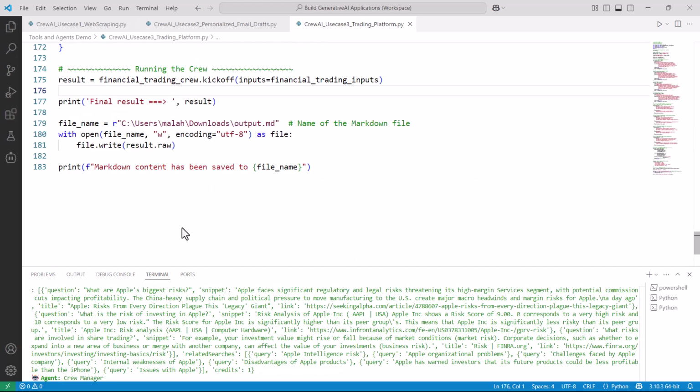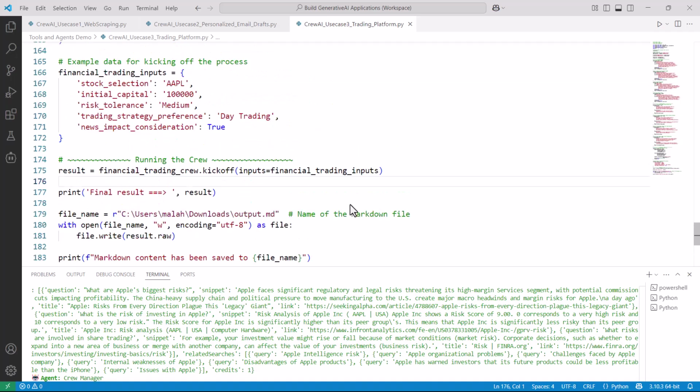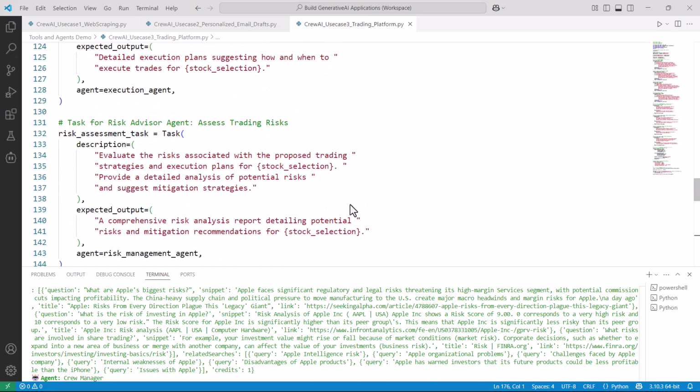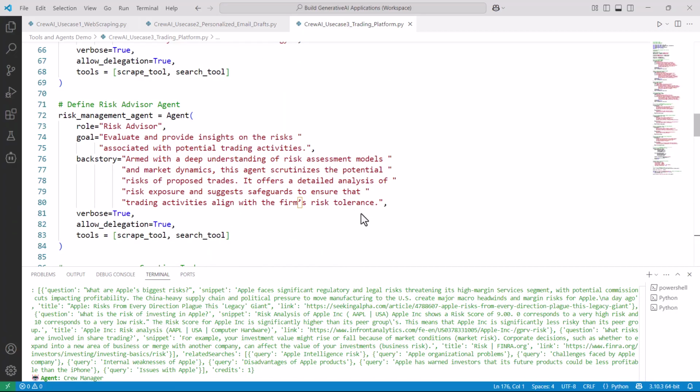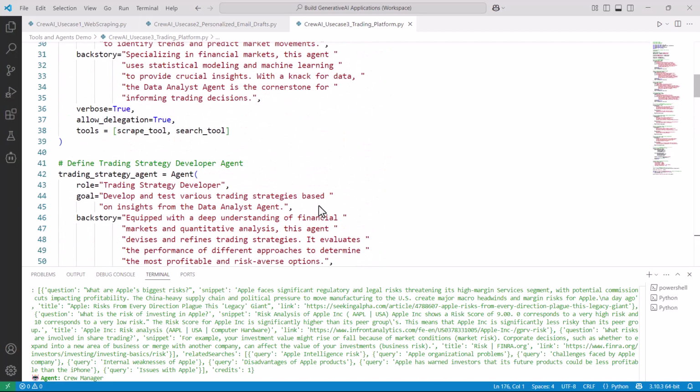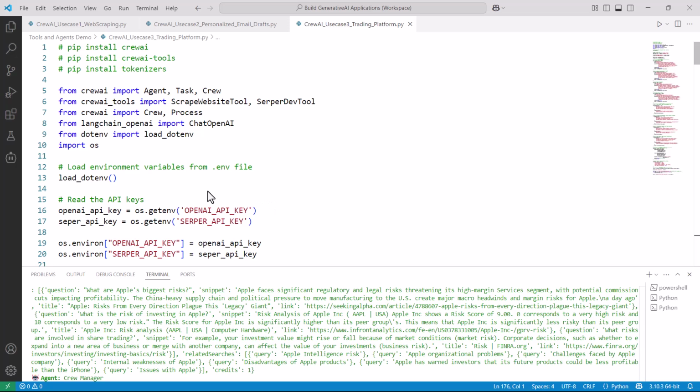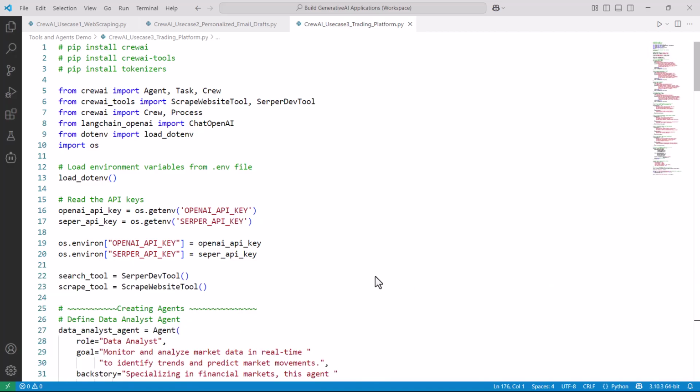So you do not have to do these tasks manually, and the agents are doing it for us. So this is how you can build a stock trading project by using CrewAI, right? We wanted suggestions and risks as the output, which we got from this CrewAI. So agents are searching hundreds of pages and providing you with trading insights, which is cool. Now let me close this and let's quickly review what we have learned here.